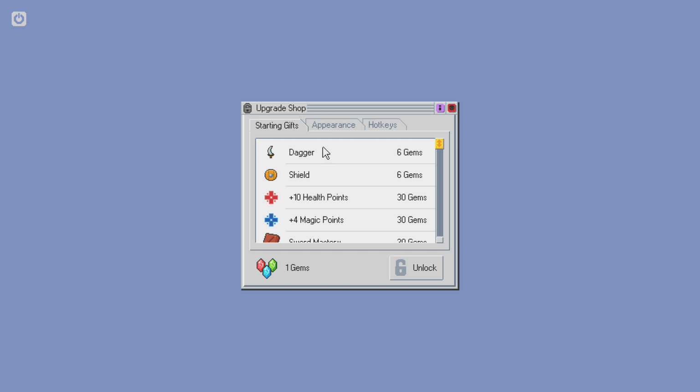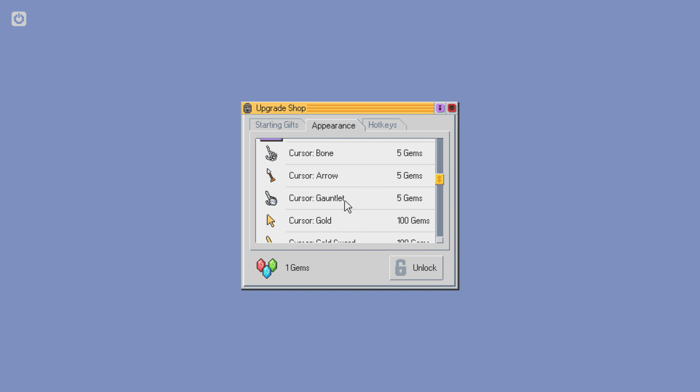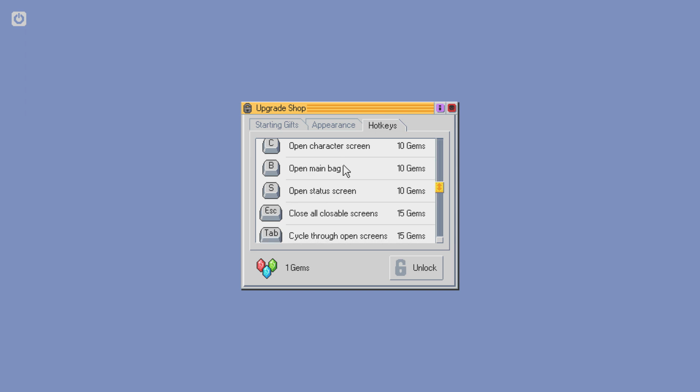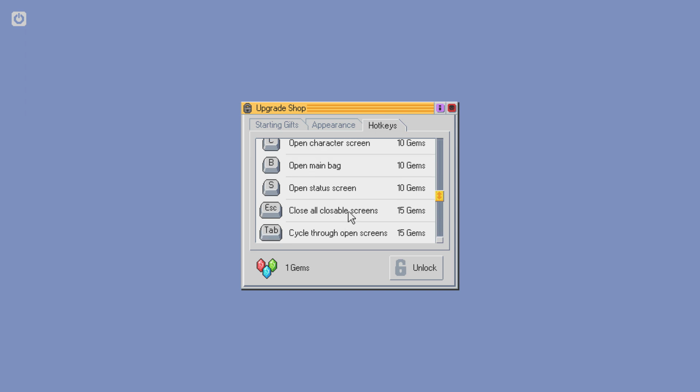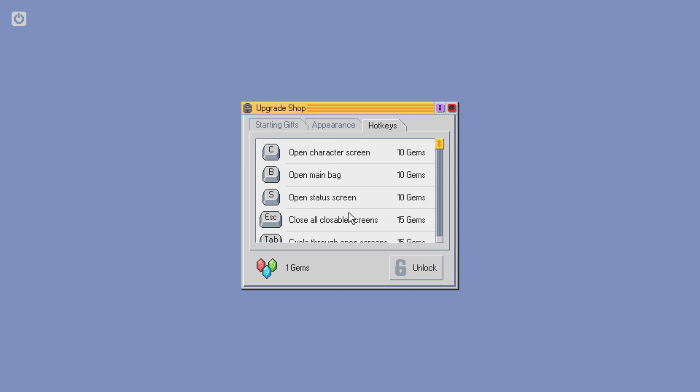And then this gives you a permanent starting gift, or allows you to choose different appearances or different hotkeys, actually, unlocks some hotkeys, which you wouldn't normally get in the game. I don't know why they did the hotkey thing. I think this is a tongue-in-cheek kind of thing, I guess, why they put hotkeys under there. But you know what I mean?